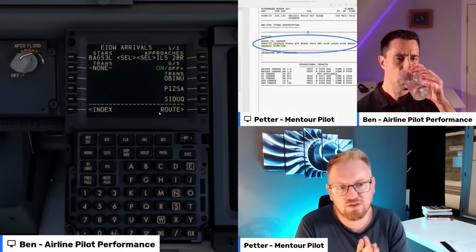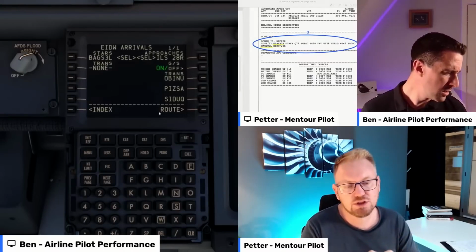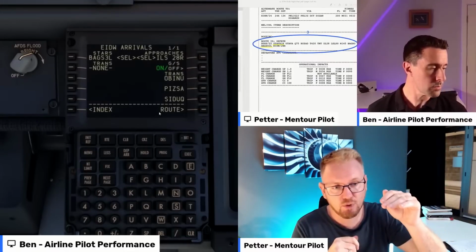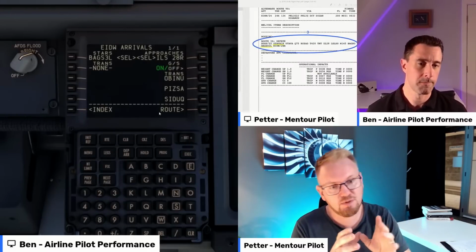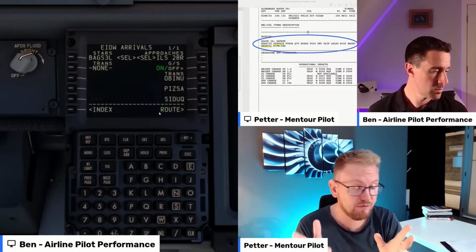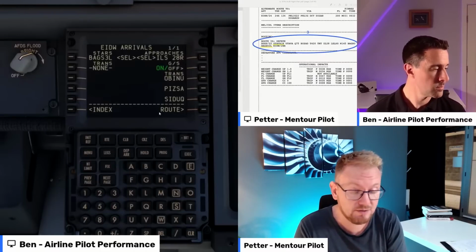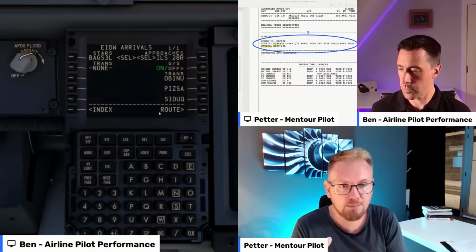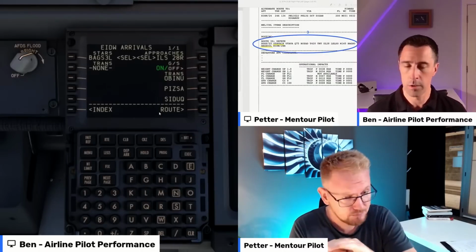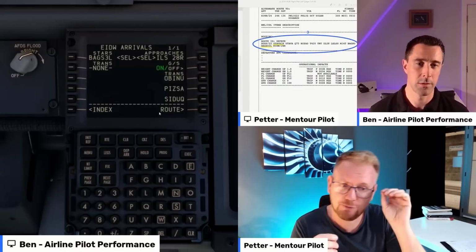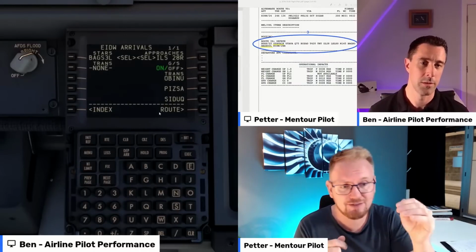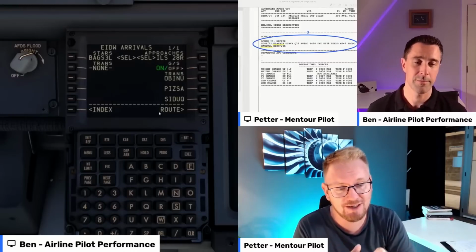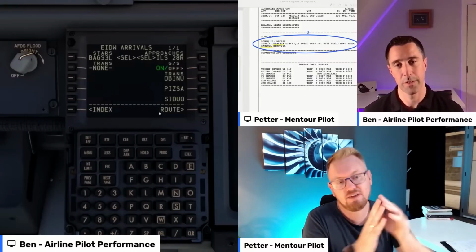Okay, so normally, especially at bigger airports, the standard arrival route will bring you to a specific point. From that point, there's going to be further routing that is specific for the arriving runway. In this case, we are being brought in by a BAGSO arrival. It's always a good guess that it connects to something called BAGSO, because it tends to be the last point of the route, which is also the first name of the transition. Basically, it's a continuation of the route.